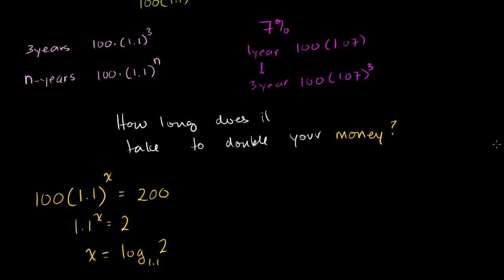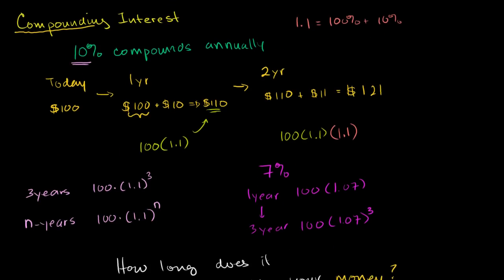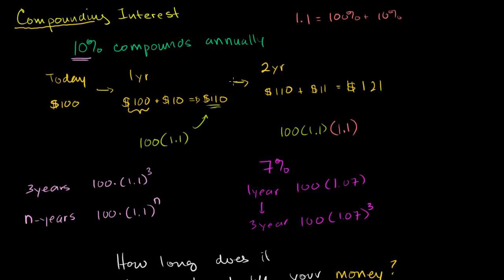In the last video, we talked a little bit about compounding interest. And our example was interest that compounds annually, not continuously like we would see in a lot of banks. But I really just wanted to let you understand that although the idea is simple, every year you get 10% of the money that you started off with that year. And it's called compounding because the next year you get money not just on your initial deposit, but you also get money or interest on the interest from previous years. That's why it's called compounding interest.